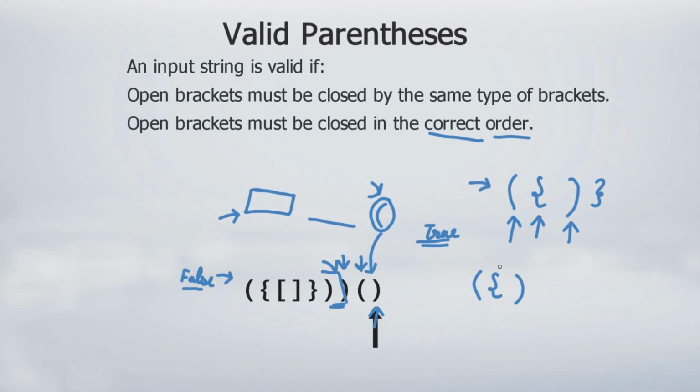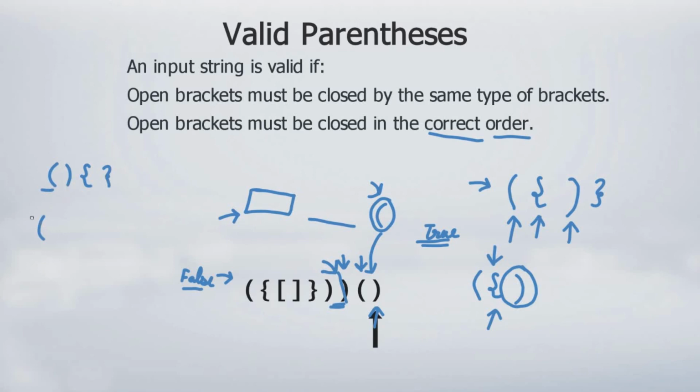But as you can see, as I have told, those characters which are actually appearing in the last, that is for example this one, need to be closed first, and therefore we can always say this, that is the intuition behind this: if we have a symbol which is closing, then its opening symbol must be the top element or the last element of our string, and if that is not the case, then the string is always false.